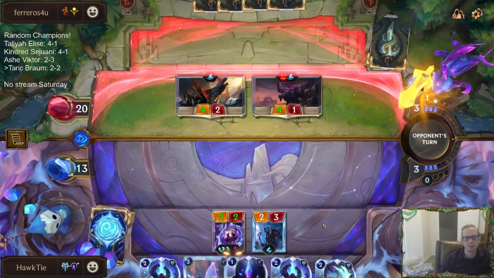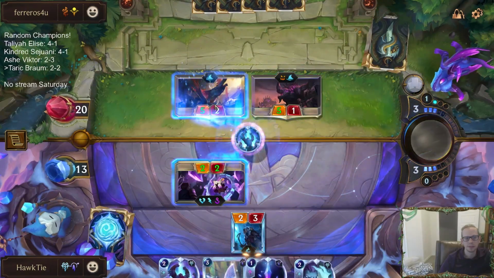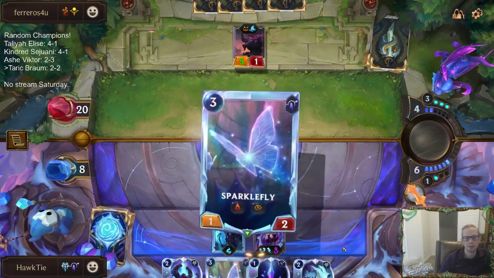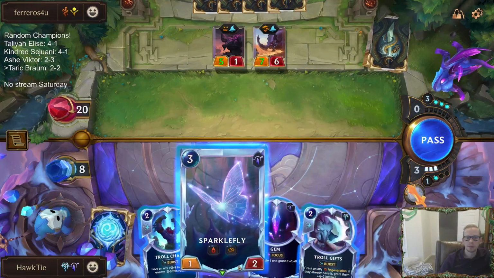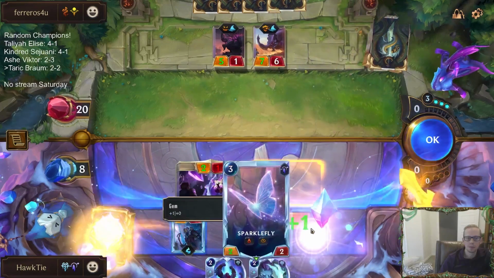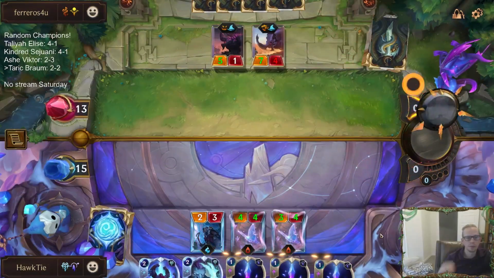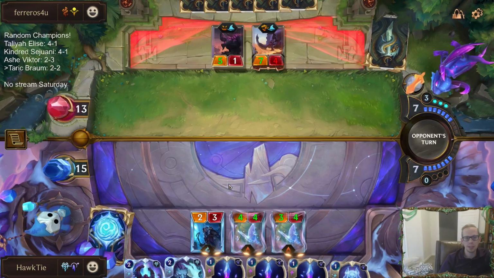Who goes there? Blessed by snow and stars. So I want to keep Mentor of the Stones alive, of course, for my Sparklefly. Or for that Sparklefly. Alright, gonna spread out the Sparklefly wealth. Pretty glad they blocked there and didn't have, you know, like, if they don't block that thing's vulnerable.